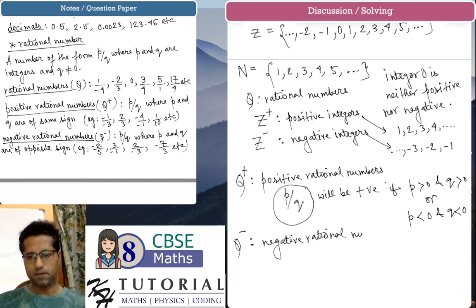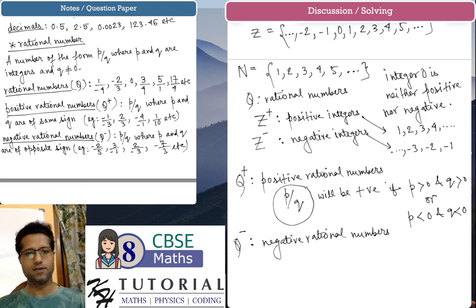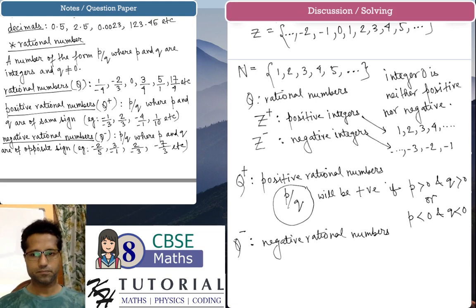Now, while I am speaking, you can see the notes and some examples. You can take a screenshot of my notes if you think it will be beneficial to you. I have written some examples for all the kinds of numbers: the positive rational numbers, negative rational numbers, rational numbers. So what are negative rational numbers? The collection of negative rational numbers is denoted by the letter Q minus.